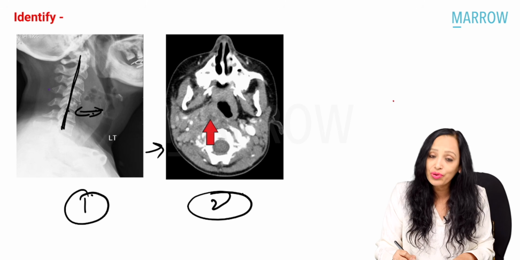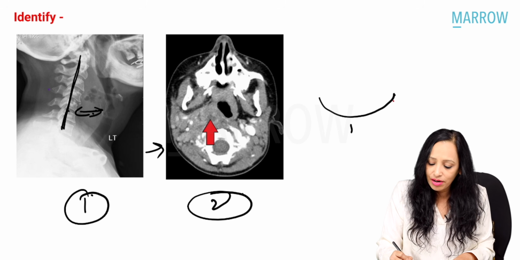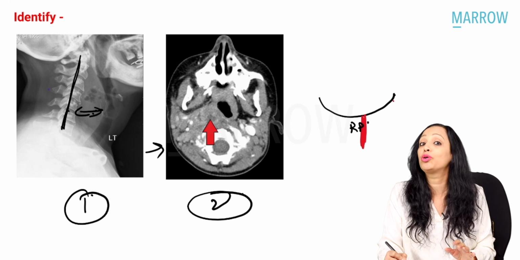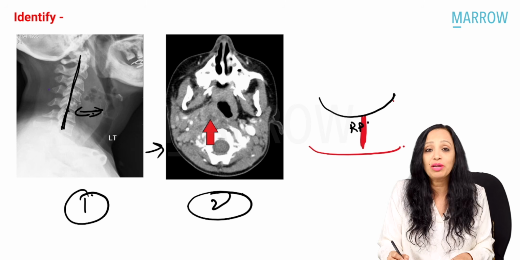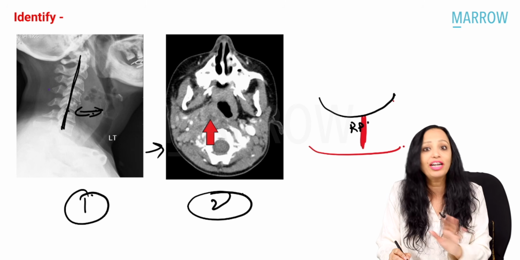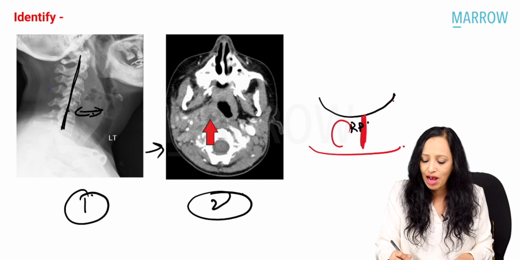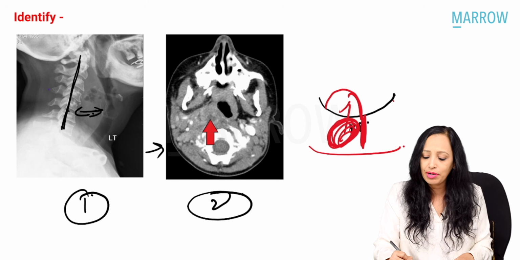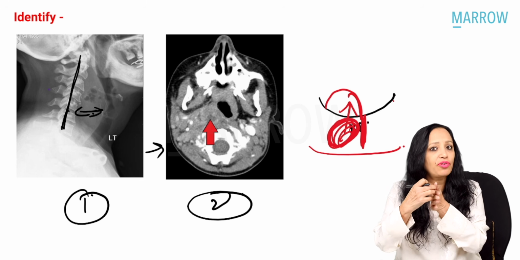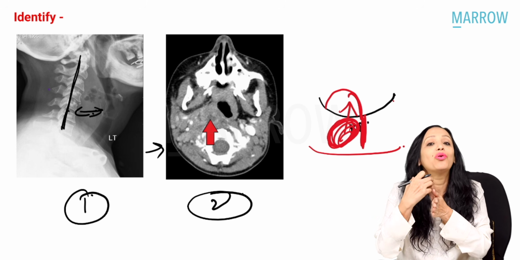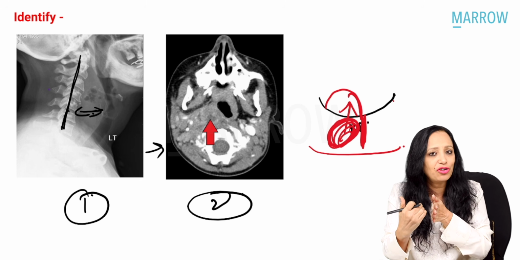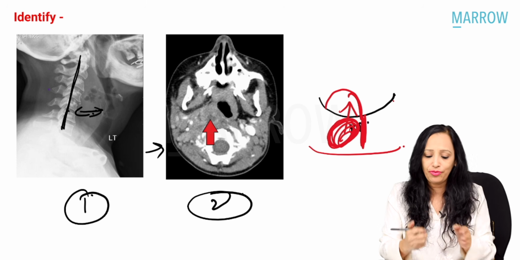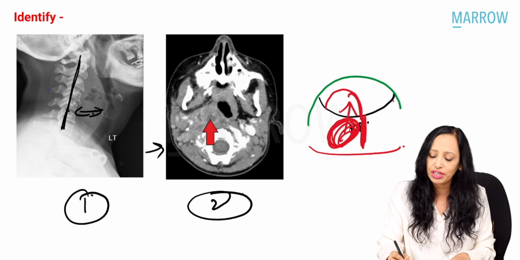We always remember that the retropharyngeal space is divided in the midline by a fibrous raphe into 2 spaces, whereas the prevertebral space is not divided in the midline, which means that any mass or abscess of the retropharyngeal space will be a unilateral paramedian bulge on the posterior pharyngeal wall. In the posterior pharyngeal wall, there is a bulge, but only unilaterally on one side of midline, whereas a prevertebral abscess will be a midline diffuse bulge of the posterior pharyngeal wall.